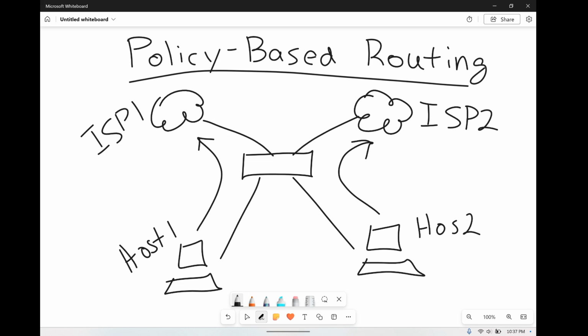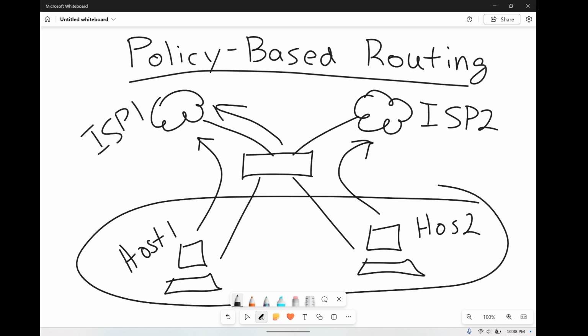So any host on the network is going to be using one or the other, unless you have something like load balancing configured, but we're not going to get into that. The reason that your router is only going to use one of these is because it has what's called a routing table, a main routing table for everything on it. And the routing tables will make sense a little bit later when we actually get to configuring this.